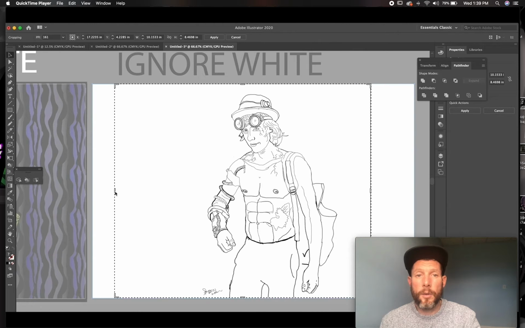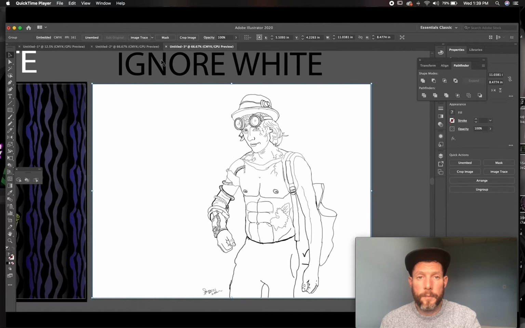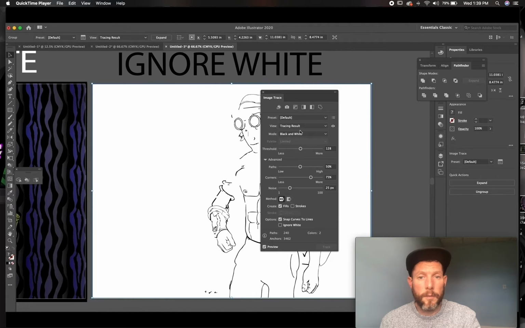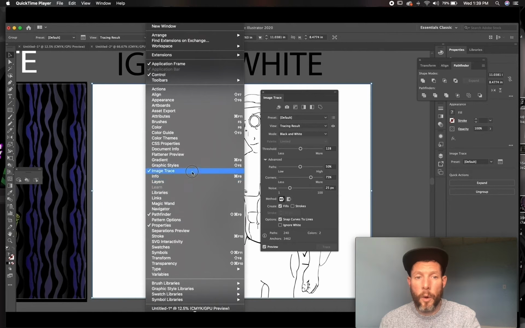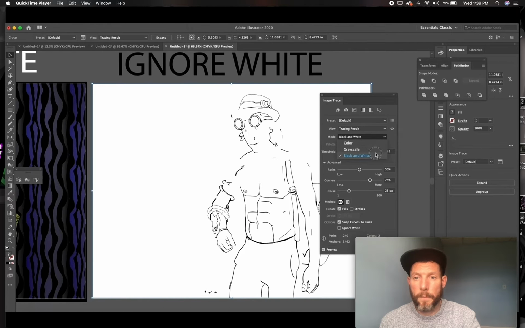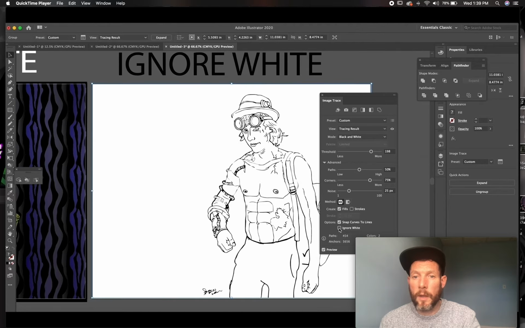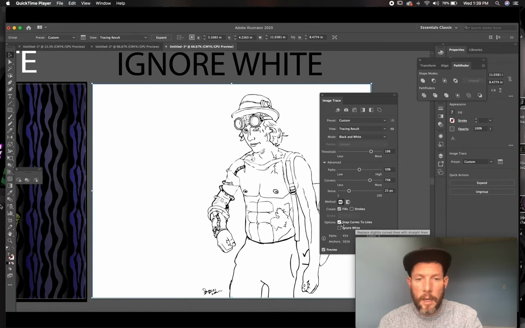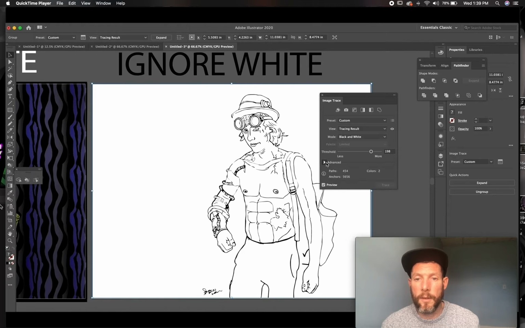So I'm gonna go ahead through and crop again, add image trace, click the button first, then add the dialog box. Okay, we're gonna go through, once again, if you can't find image trace, it's in the menu over there. Okay, we're gonna go to black and white and add your lines back. But down here is the big thing, right down here. Okay, ignore white. You need to click on that so that you can draw underneath it. It will delete the white area fill.